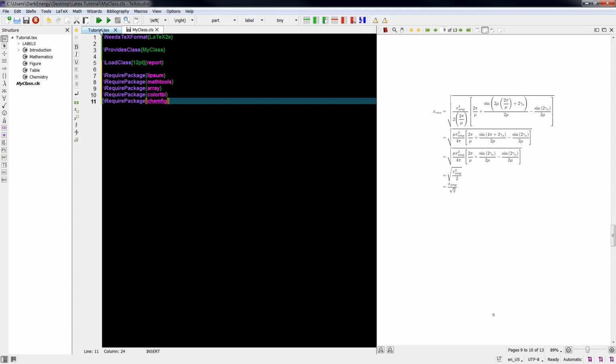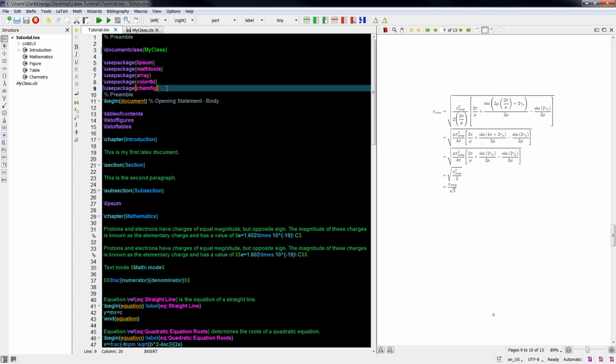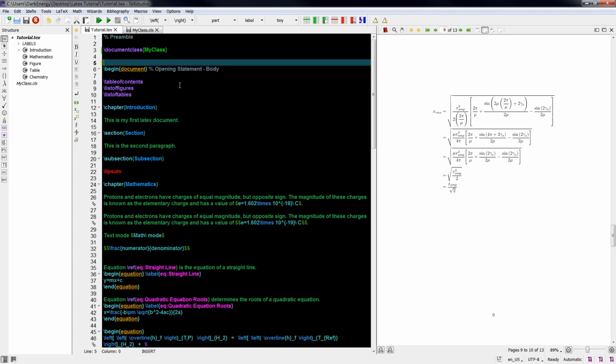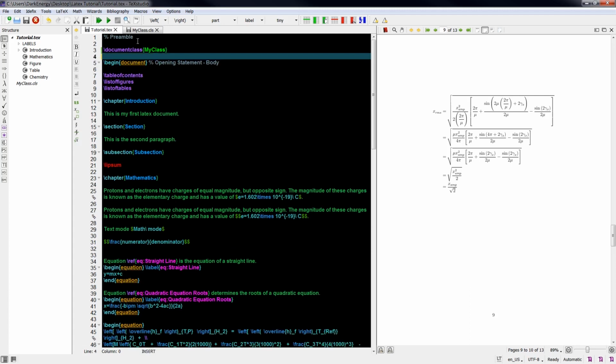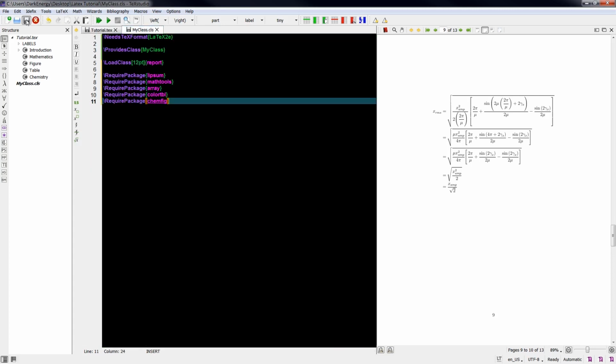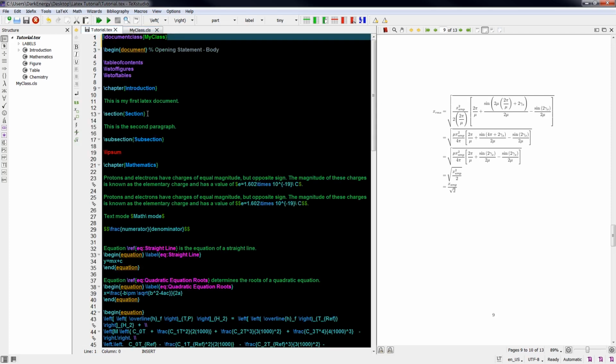Then in our main TeX file, we can delete these use package commands because now our packages are loaded inside of our class. And there we go. If we save this and run it, there are still no changes to our document.